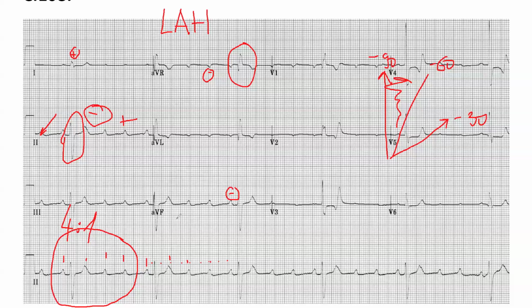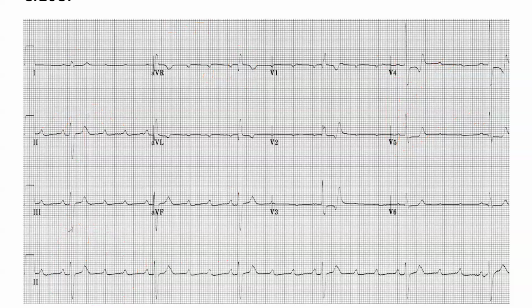I think that's about it. Oh, the QRS is widened, so it's an escape rhythm. No, no, no, not an escape rhythm. You had a 4 to 1 AV block. If you had an escape rhythm, it means you had a 3rd-degree AV block. There is no connection between P and QRS, but here you have a connection. It has to be a complete AV block for it to be an escape rhythm, but this is not. Okay.